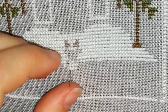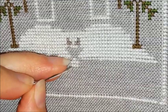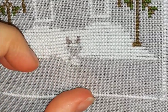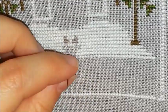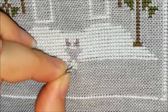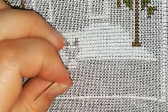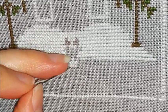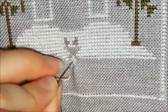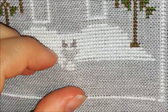So, I should have railroaded the stitches. I'm gonna regret this later, not railroading those stitches, and now I don't care, so I'm just gonna finish this floss off and call it a day on this one. Let me see.